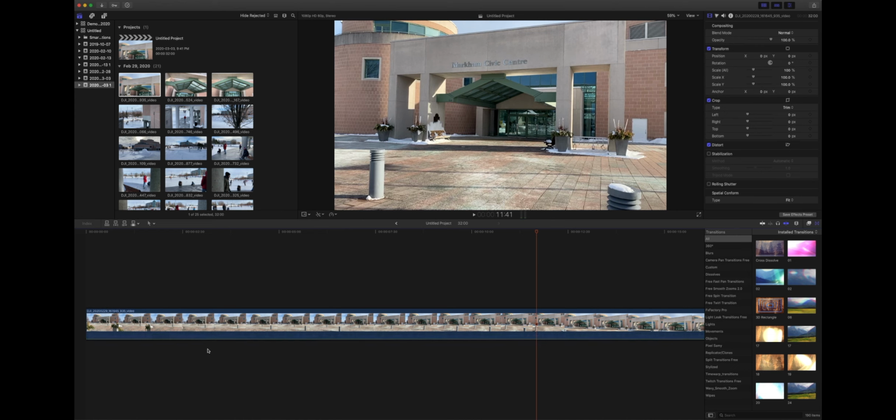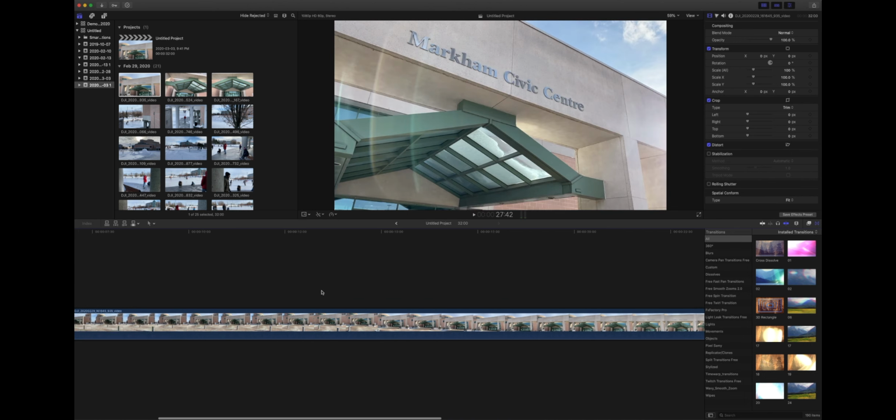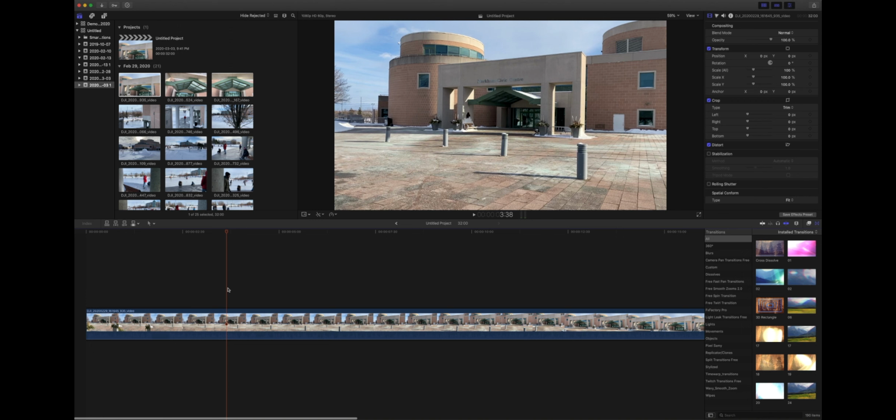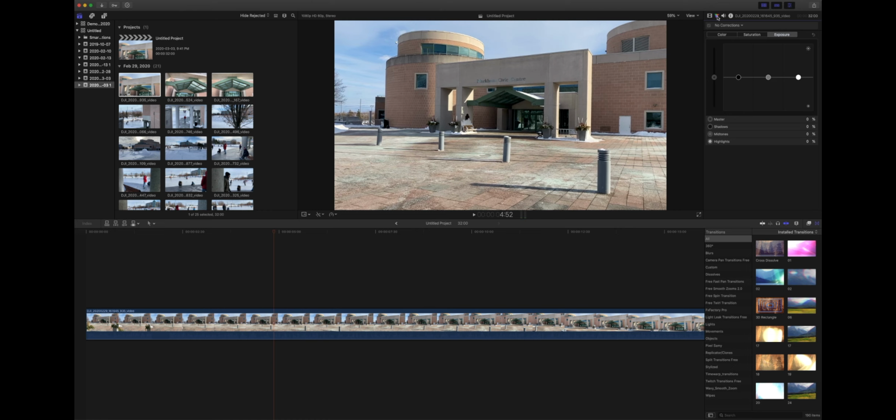Now we've actually muted the video clip. So now what we're going to do is choose a section of this clip to have in our final video that we're going to be creating. Before we do that, we're going to give the video a color grade. Before you slice and dice the video, I would suggest adjusting the whole video clip.